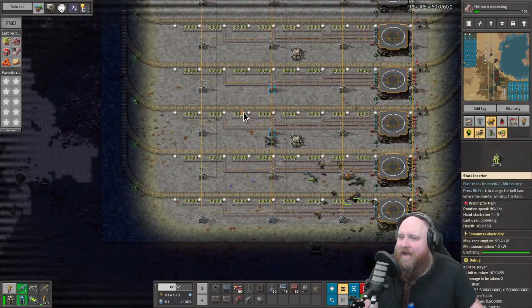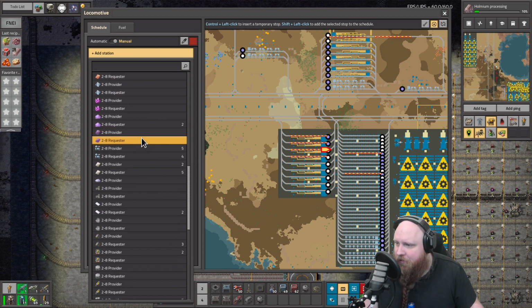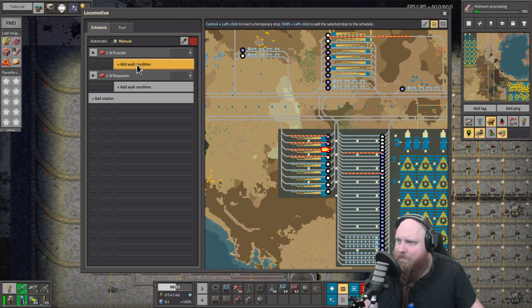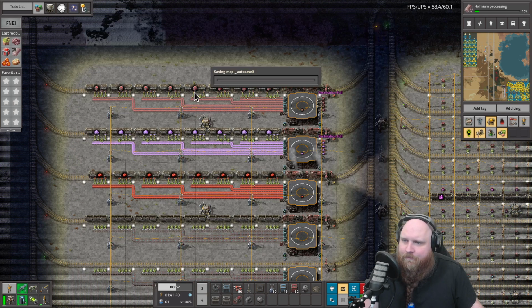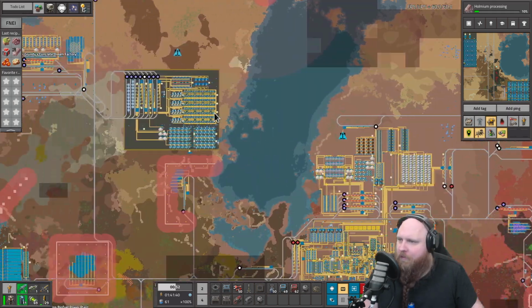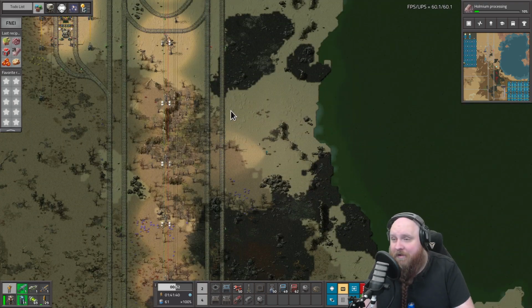But that does mean that this train over here is ready to go. So we can already set you up. You go to the provider, you go to the requester, full cargo, empty cargo, off you go. So that is the enriched vulcanite already done, which will be going all the way over here. And then the only thing we're missing over here is our iridium. Good.